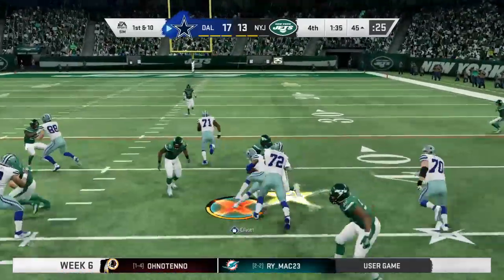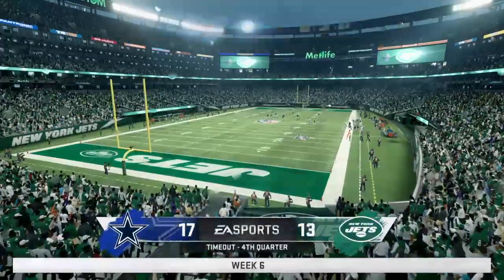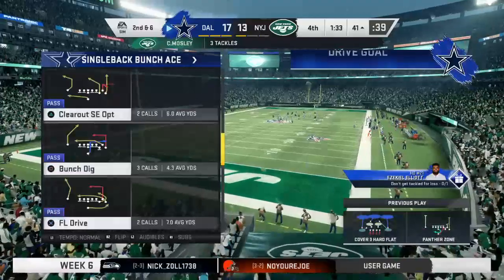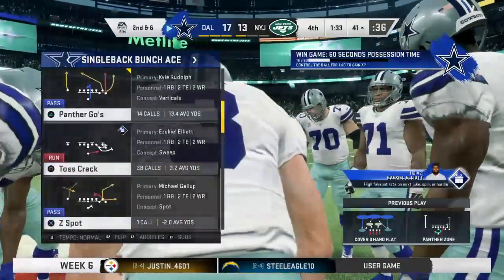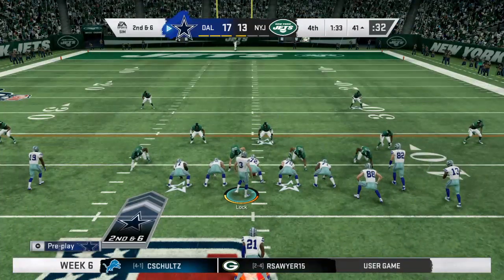Now a handoff here to his running back. And this winds up a gain of 4 to the 41. Now the Jets going to use the 2nd of their 3 timeouts, as they'll get it with just over 90 seconds to go in the ball game. The run got 4. Now they deal with a 2nd and 6.